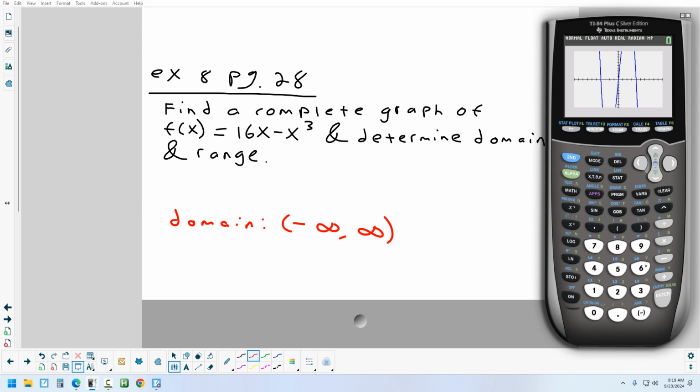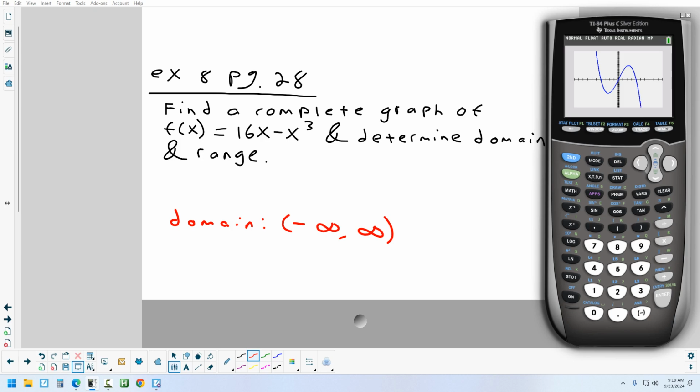Okay, so looks like the graph kind of does some turns, but can we see them on the screen? No. So what I'm going to do is zoom out a little bit. What do I need to set higher and lower to see where the graph turns? Yeah, I would set the y min and the y max higher and lower. Let's try negative 50, just because I don't want to keep trying it all day, and a y max of 50, just to see if I can see it on the screen a little better. Yeah, that's good.